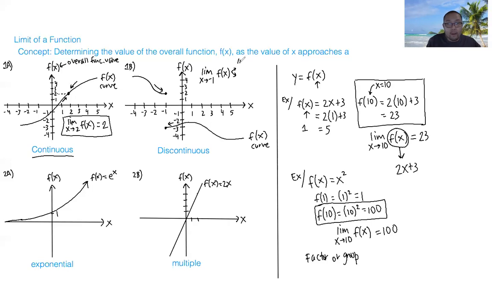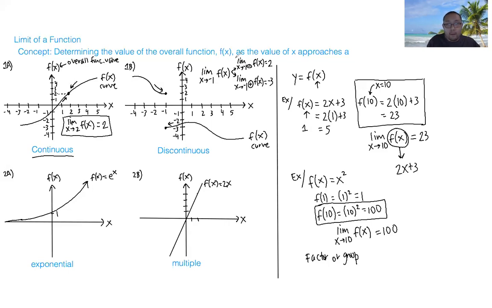So now we're going to write the limit as x approaches -1 from the left. So I'm going to put a minus sign and I'm going to circle it. From the left, the value of my function approaches 2. If you draw a straight line here to the f of x axis, this is the f of x axis, as you approach from the left, this approaches positive 2. The second statement is the limit as x approaches negative 1 from the right, the value of my overall function approaches, draw a line to the f of x axis, it's going to approach negative 3.